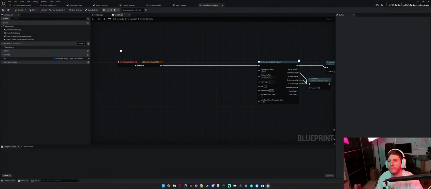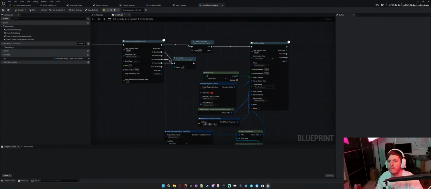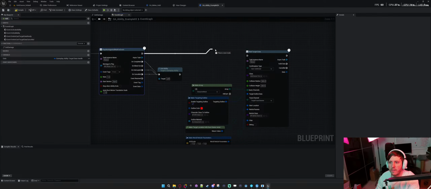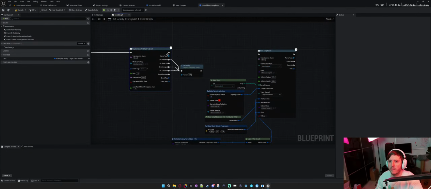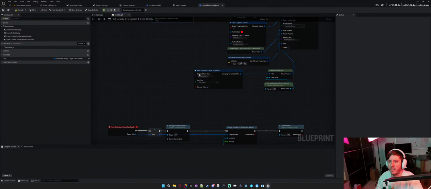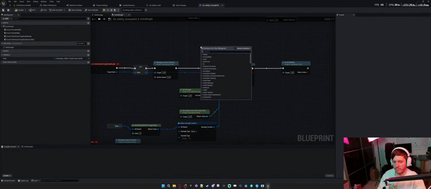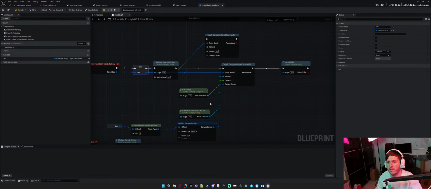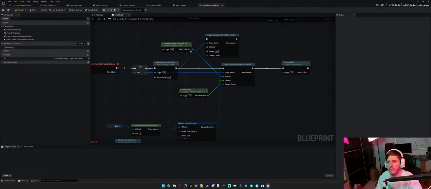Cast example. Some more player-based kind of callback stuff. Apply damage to target handle. Damage pipeline version of it. Beta. Investigator.